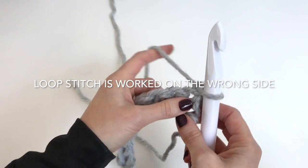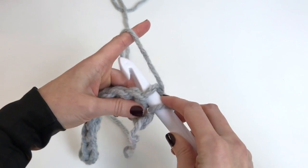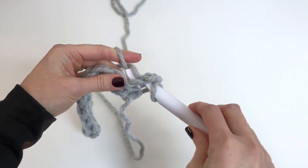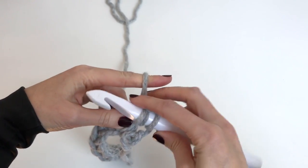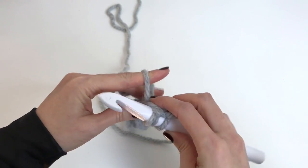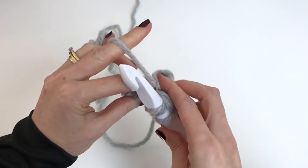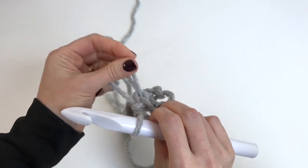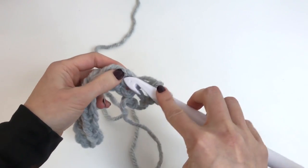So now to do the loop stitch, we're going to hold the yarn up, go through the stitch, take your hook and twist it around and pull through. So now what I've noticed is that you have to be sure that, see how my loop is here, my yarn is here. We want the loop to go over top of the yarn, over, and then pull through. If that yarn doesn't go in the right spot, the loop can pull through.